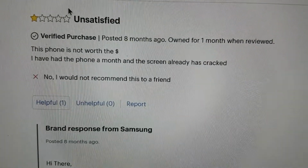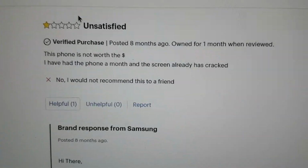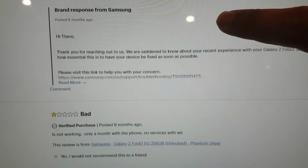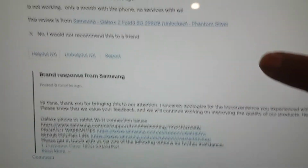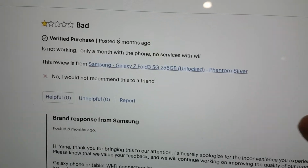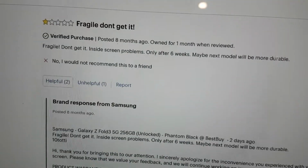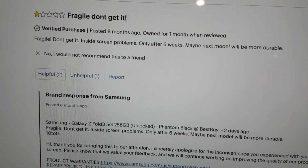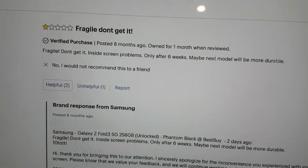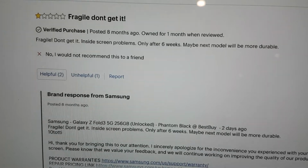If you look at one of the Best Buy reviews, it says the phone's not worth the money. I've had the phone a month and the screen has cracked. So not very happy. We're going to see some consistency here. Another says it's not working a month in, and that one says no services, probably Wi-Fi. That's not the same problem we have. Posted 8 months ago: don't get it, inside screen problems only after 6 weeks. Maybe the next model might be more durable.